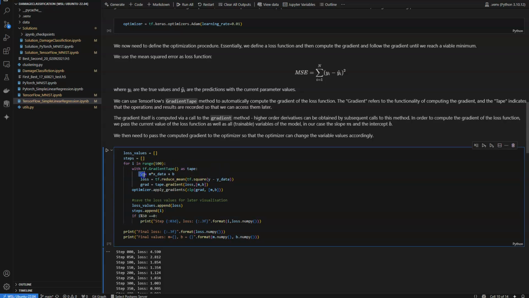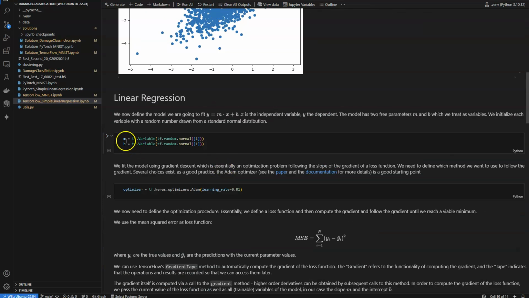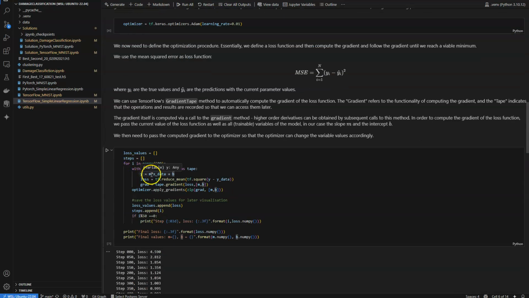And so here the key point is that we have our straight line, our linear regression, and remember that we defined m and b now as variables in TensorFlow, and x is the data, right? So we have m and b as variables and the data that we want to fit, and here is our prediction.